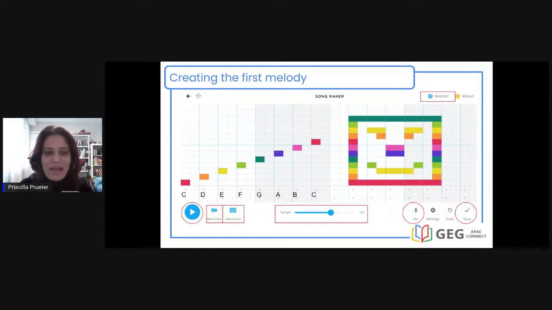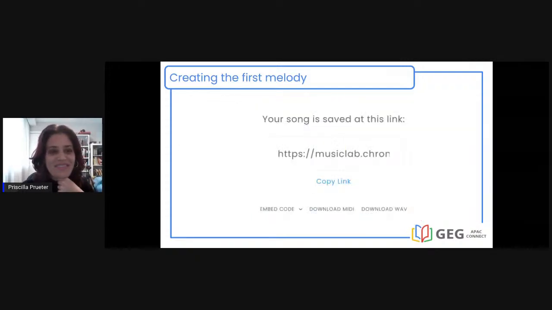Kids love Songmaker because besides songs, you can make and listen to drawings. Besides the link, it's possible to embed the creation in a website or other platform. And there are also two options for saving the audio file as MIDI or WAV.